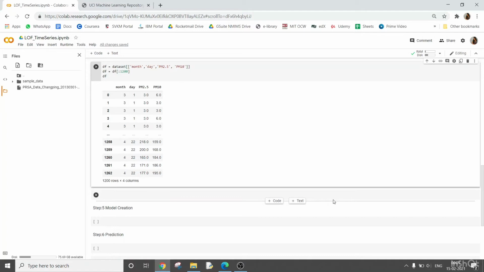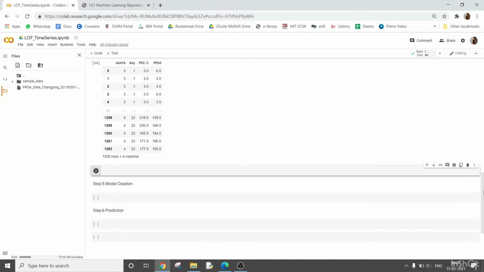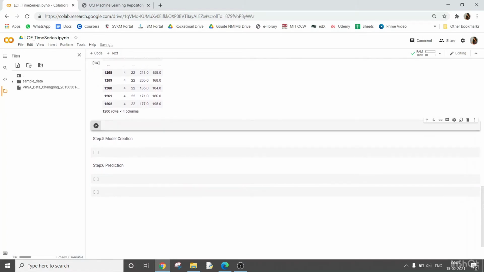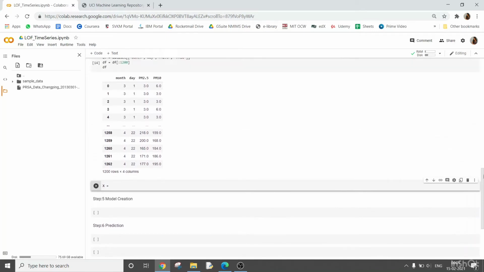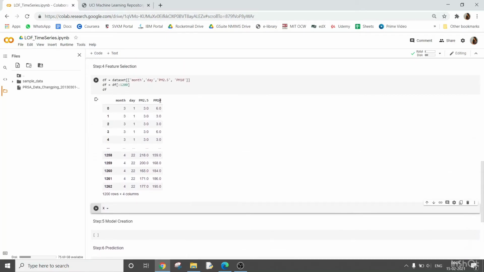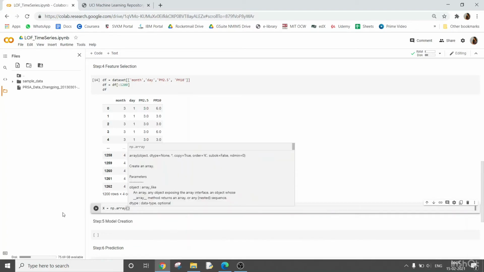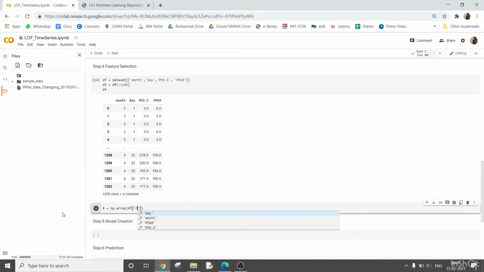Now I'm going to prep the features we have at hand before we give them to the model. I'm going to change the dimensionality of both PM 2.5 and PM 10. I'm going to make it a NumPy array because it's a lot of times easier to access a NumPy array, and it avoids unnecessary errors.